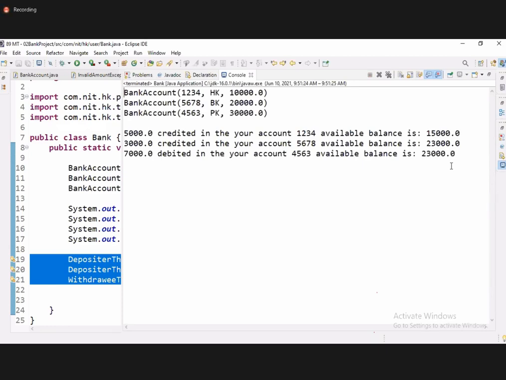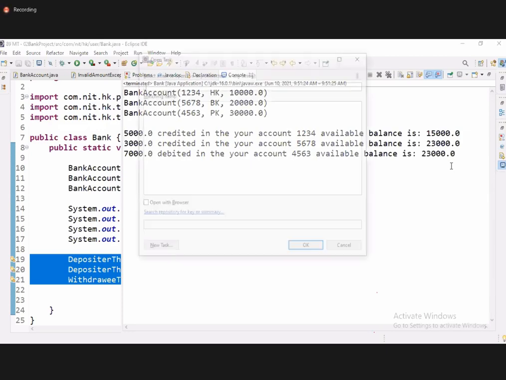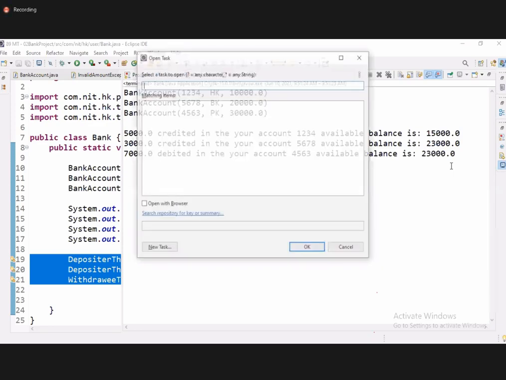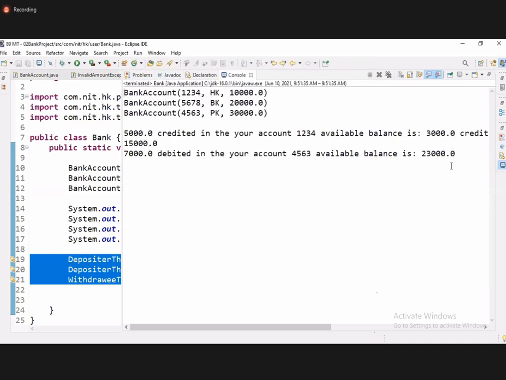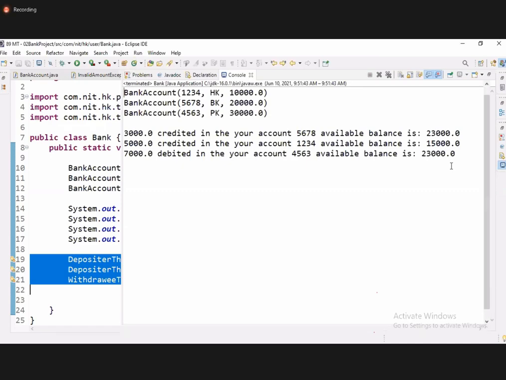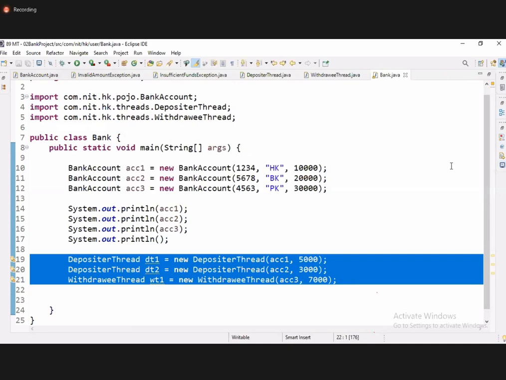Previous output was 3,000, 5,000, 7,000, right? Now 5,000 credited, 3,000 credited, 7,000. The output changed, so it is a concurrent flow of execution. Three threads are running.